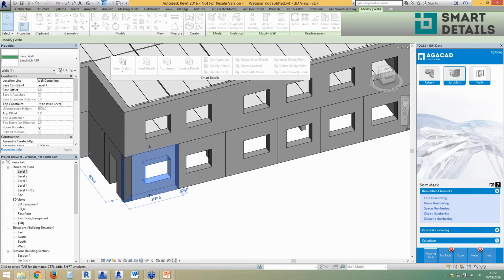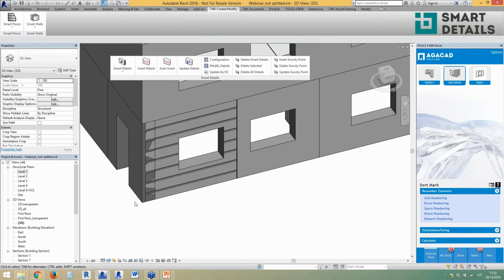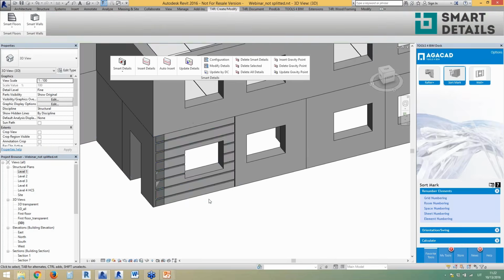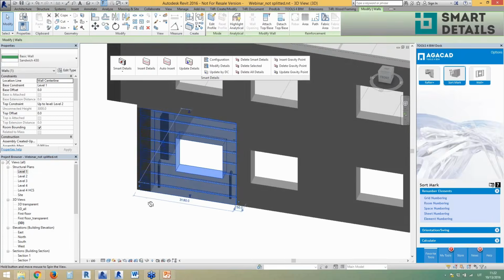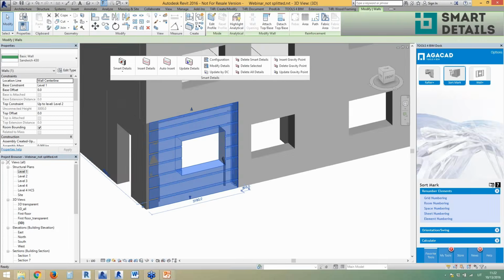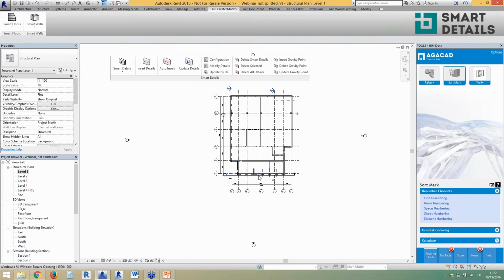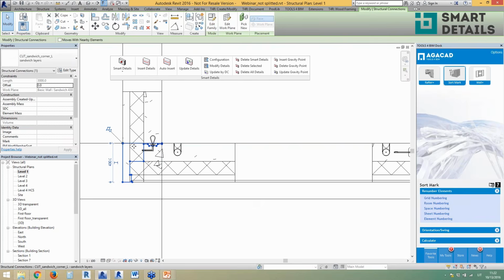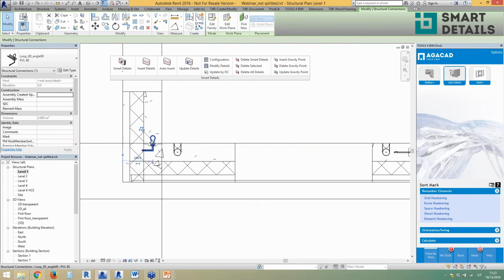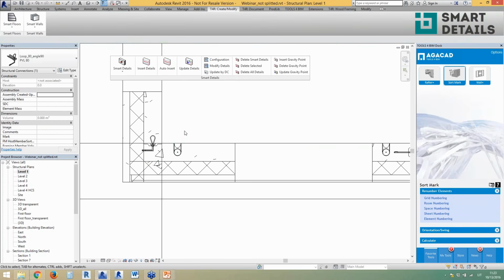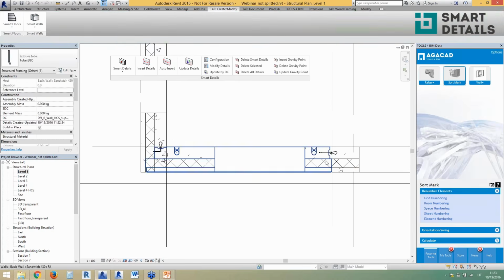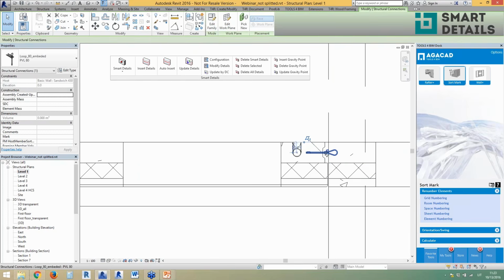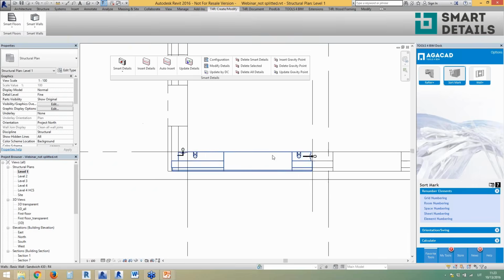I created these configurations just yesterday, so it's not so easy for me to quickly find them, but now I have inserted different details here. If I go to level 1, you will see I now have a line-based cut on the end over here. I have point-based details over here. I have some details at the bottom, and again a line-based different cut on the end here, and some connection detail over here.